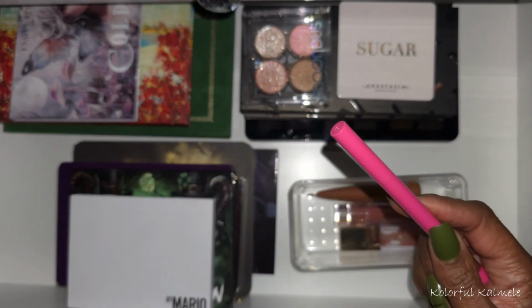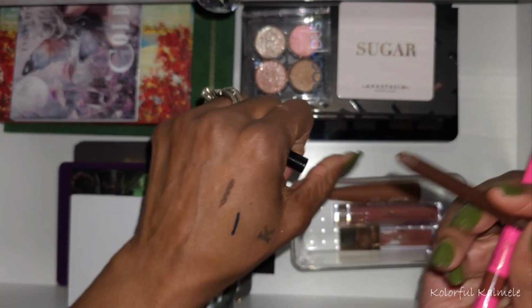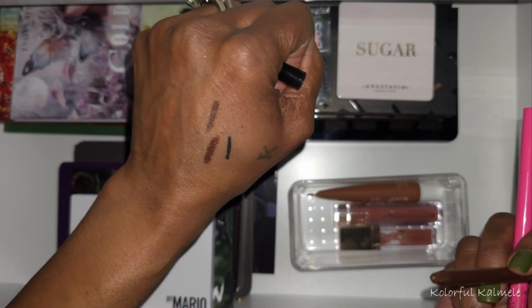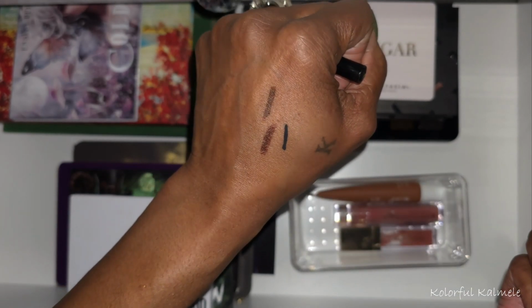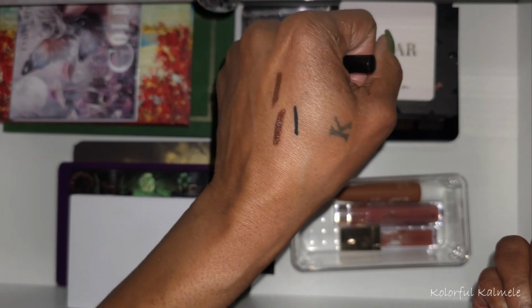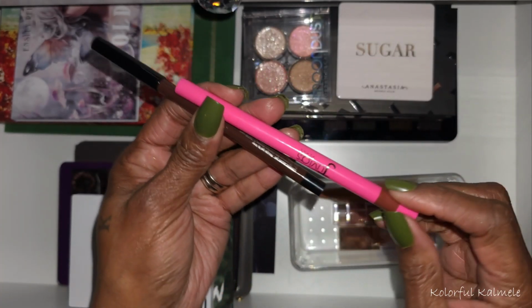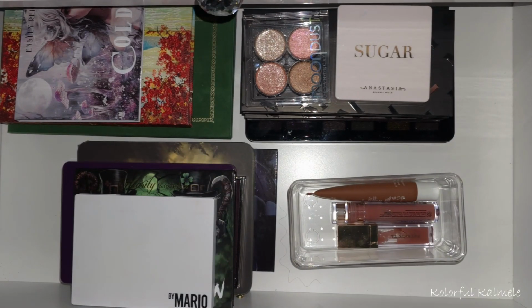Let me swatch that one as well. I don't know why I didn't swatch it in the first place, but the Sephora Molasses, you know, it is a pretty close match to the Cola from Juvia's Place. And the thing is, with the Sephora, you see how creamy and smooth it is. It's very, very creamy and smooth. So that's another reason why I really, really like it. And the color, as you can see, is a little bit more chocolatey. But they're so close that once it hits the lips, it's really not that big of a difference. So I'm really glad I ordered a couple more of the Cola shade from Juvia's Place, and hopefully they don't discontinue that.